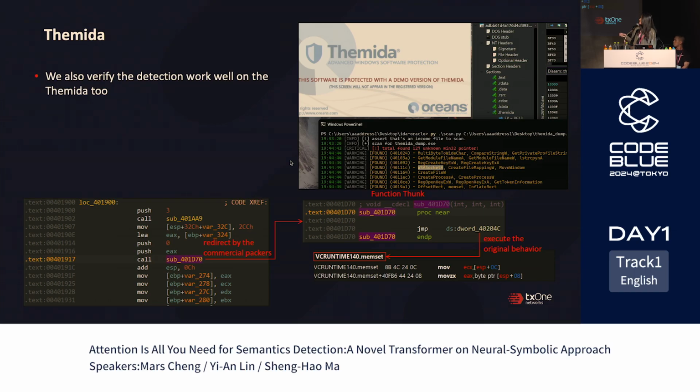So the samples we presented above are all packed by the commercial packer VMProtect, but since our method can infer the use-define chain of the packed programs, and many packers cannot effectively obfuscate the stack, we believe that this method should work not only on VMProtect, but also on other commercial packers, such as Themida or UPX itself. We actually also tried our engine on Themida, and it works well too.